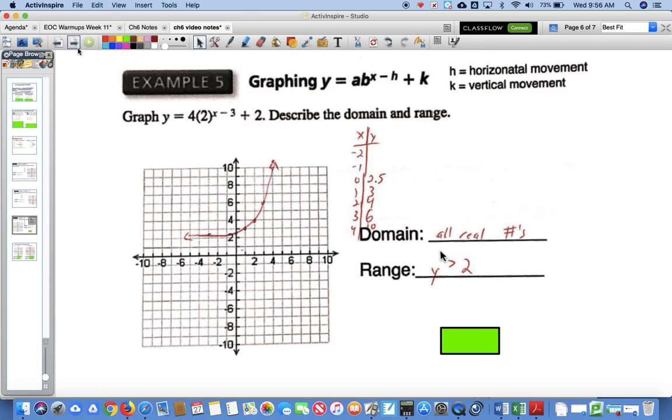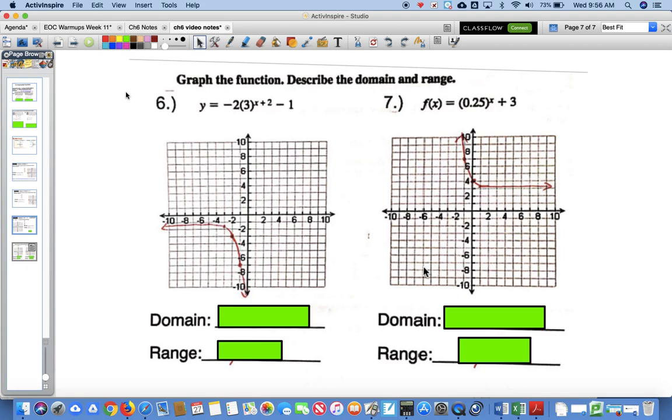Okay. And here's just some more types. Just graph these as well. If you graph this one, just be careful how you type it in. You should get something like this. Domain, of course, is all real numbers. It's got to be less than because it's going down. And how about -1 in this case? It's been moved down 1. And if you look at the table, it's getting closer and closer to -1.